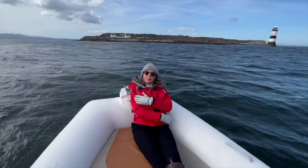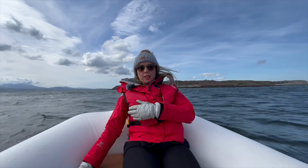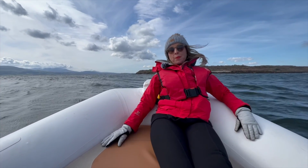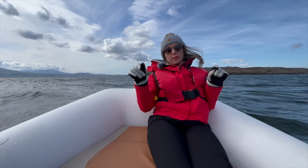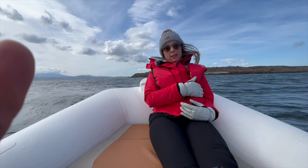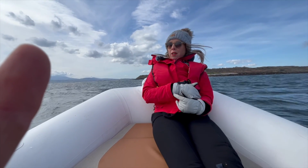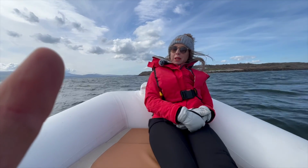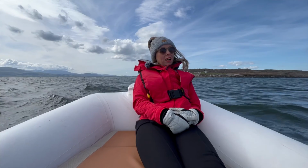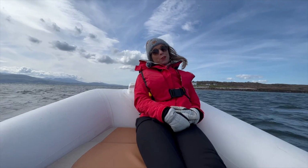Anyway, Kaz, what do you think of it so far? I think it's a great family boat. I like this big sunbathing platform at the front with a cushion. It's really comfy. I like the little bathing decking area at the back with the ladder. I've used the ladder. It's really nice to be able to get onto the boat without stepping on the wheel arches, which I get told off for all the time. It is lacking a couple of cup holders for my liking, and no rod holders.